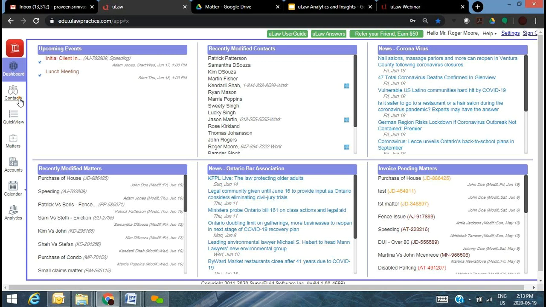Let me first draw your attention to the main menu areas where you can actually access these reports and documents. For someone who's been using uLaw for a while, you probably appreciate that all our documents are grouped under this one term called document generation. Almost every screen has a button we call an action, where the action button is the data entry component. Document generation is the component where you extract data out of the system in terms of documents and are able to generate them.